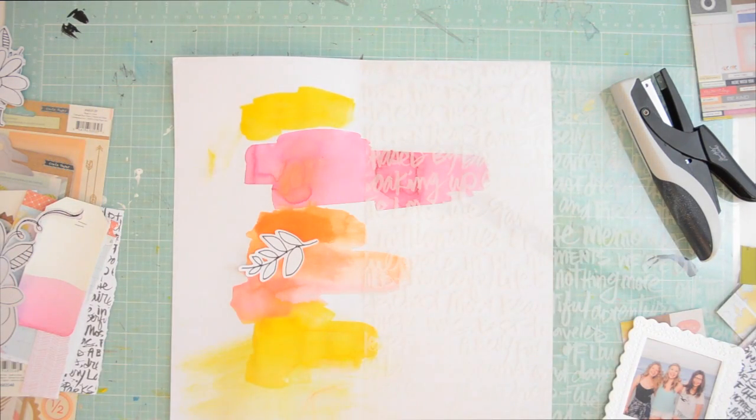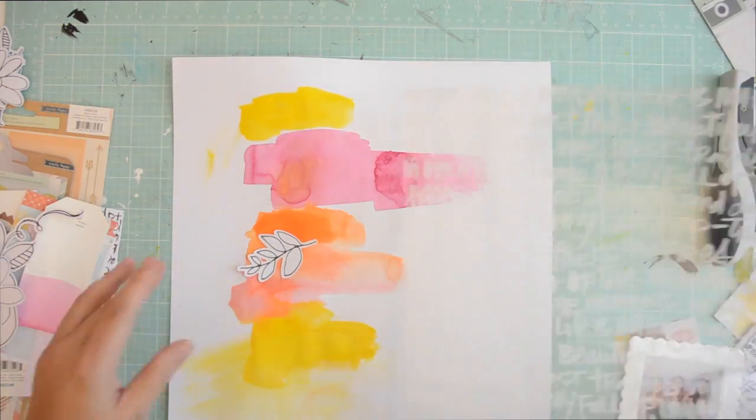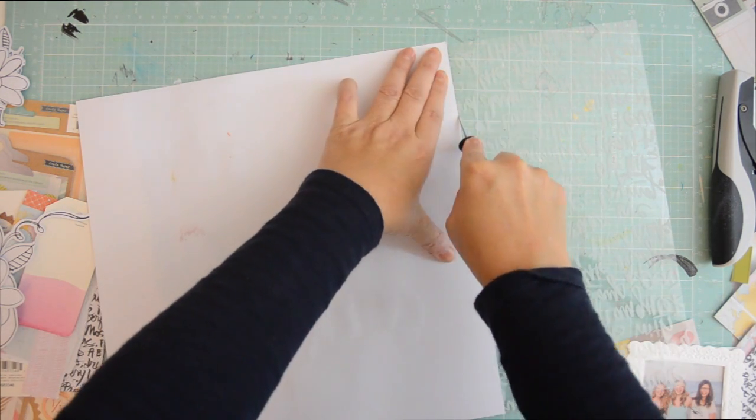So this is the first mistake I made. I think I should call the series how not to scrapbook, because in the end I'm showing you all the things I do wrong. I put my adhesive down and I did not like it at all. When I looked at the page I could see the adhesive and I didn't like it. So that's the one thing that I would do differently.